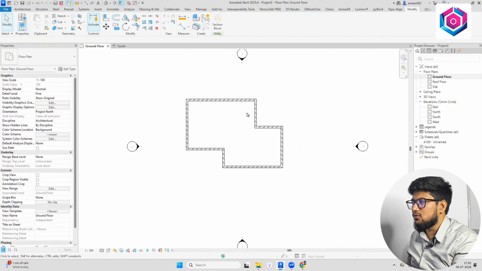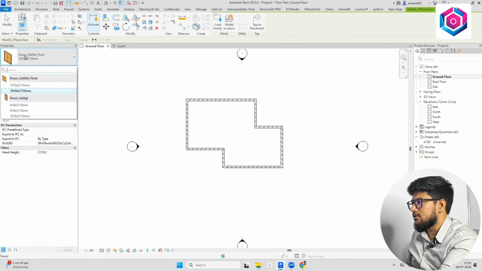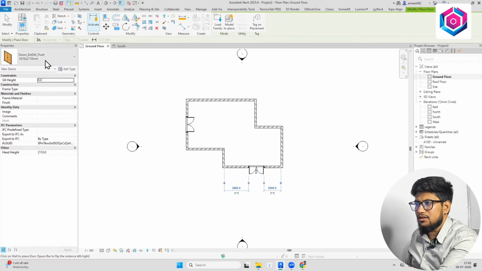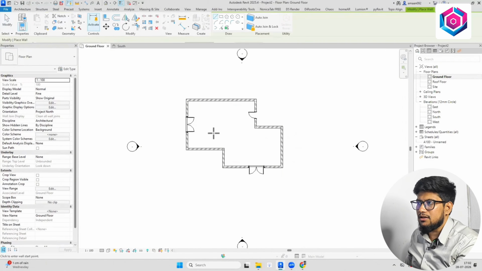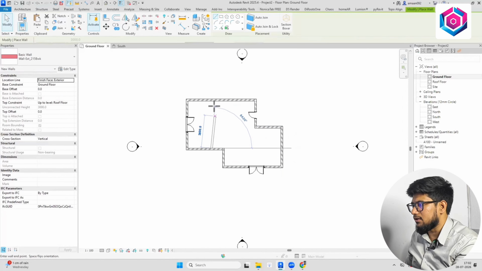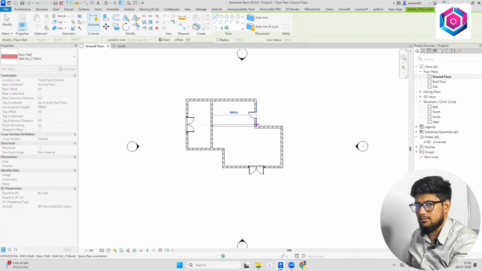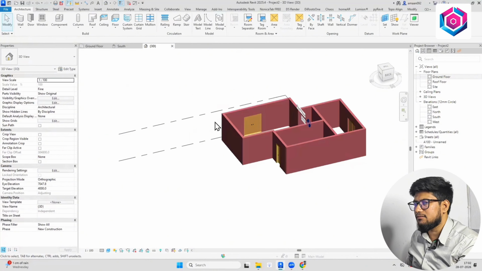Now if you want to place the door, you can go to architecture again, then click on door. There are some default doors available. You can choose this one, place one door, maybe a second door. If you have any other type of doors, we can place it here. And then in between, if we have any wall, we can again go to wall architecture and I can place one more wall here. Okay. If it's the same wall and you want to continue this side, we can place it, for example. Now if you go to 3D, okay, you will get this kind of model.